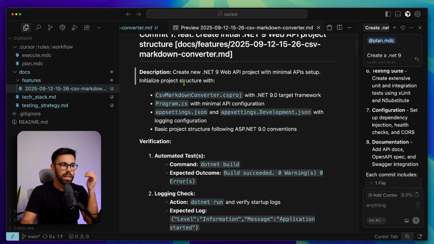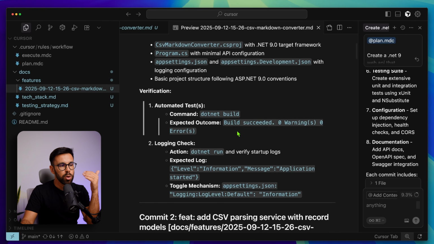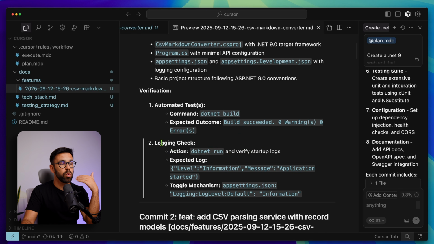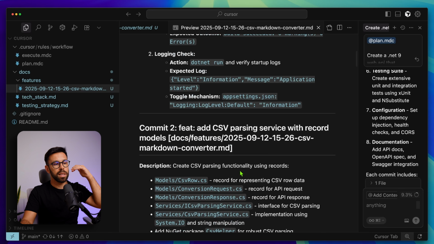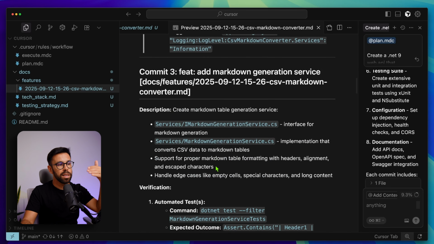Besides that, it's saying that let's initialize that project, assign it a name, should have the program CS with that information, and to make sure that that step was successful, what you will do is that you will run .NET build, and it expects it to be successfully built, right? So no errors when you build a project. Besides that, it's saying that you will do a log check. That means that you will run the application and look for these logs there, okay? And then you can see the different steps that will start happening, okay? The things that will be implemented, how they will be verified, all of that.